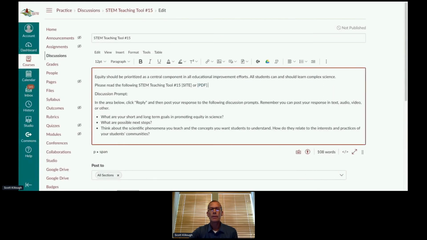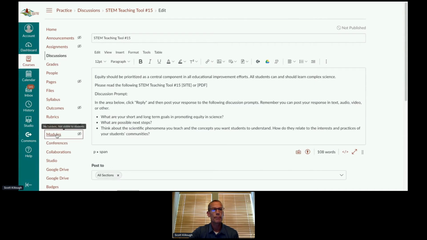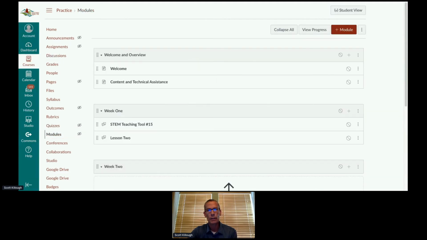All right, well, I'm gonna try something different. So I'm gonna go back out to modules. That was a little check the system was doing. It was wanting to know if I actually wanted to leave without saving. I didn't add anything. I'm gonna do lesson 2. So again, I'm gonna have to talk you through this. You're not gonna be able to see it.